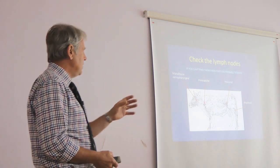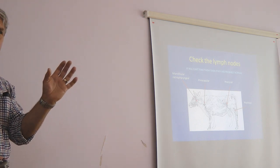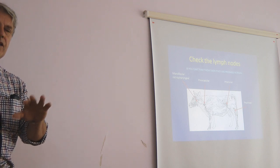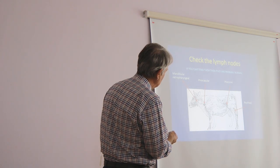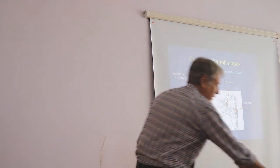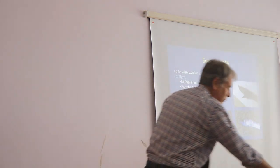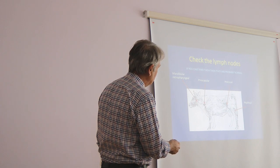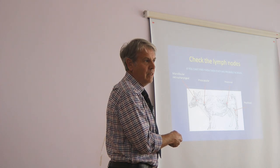But if there's any disease in the animal, then they often start to get big. So if you suddenly bump into a big lymph node, then think about where that is in the animal and what part of the animal may be affected. So for example, the popliteal lymph node, as we call it, lies in this area here in the hind leg, and those animals I showed you there, that's the popliteal lymph node from this particular animal here, and that meant there were septic lesions in its joints down here, so the lymph node that gets affected first is the one up there. Yep. And so it goes on.